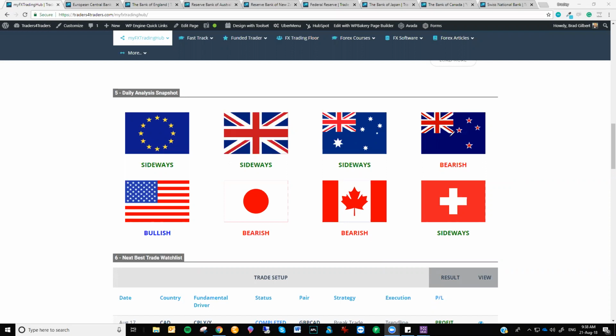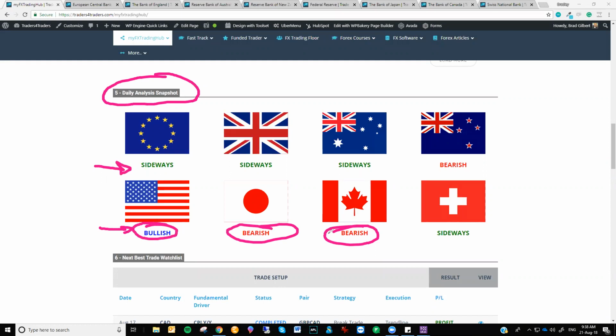I just want to give you a bit of insight into how you should really be using the daily analysis snapshot and the more expanded detail. The idea of the daily analysis snapshot is not just to give you the heads up on what's sideways, where we think these currencies are going. At the moment, I think the US dollar is still bullish. The dollar yen is bearish, dollar CAD bearish, Kiwi bearish. It doesn't always mean that they're moving short term in those directions, but that's the core direction they should be going. But one thing that you need to understand, this is where you piece it together.